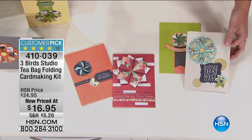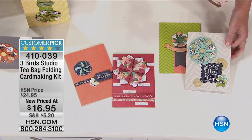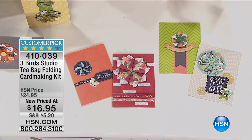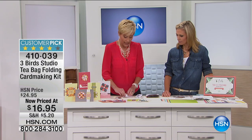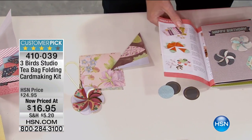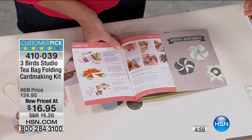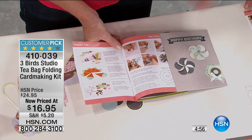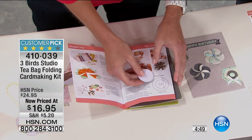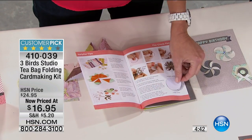These are jumping off the page. Even when you have these kits and you have stuff that's pre-cut, you're putting it together and doing the combinations, so everyone is going to be unique. You have all of this hard labor done for you, but you're going to do all of the creating. And if you're totally new to it, we have great ideas in the idea book. There are several different folds in the teabag, and this did come from Britain — literally from folding the teabags that loose tea would come in and making these little designs. It looks so complicated, but it's so easy.